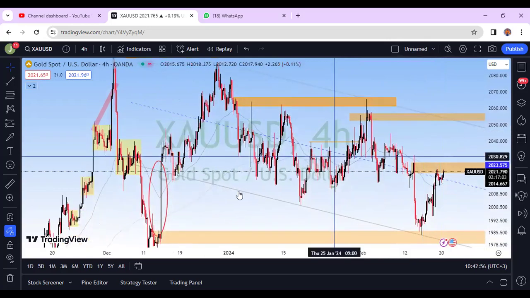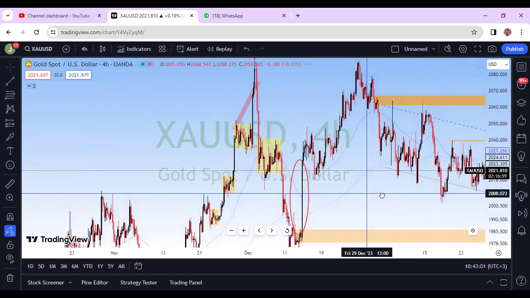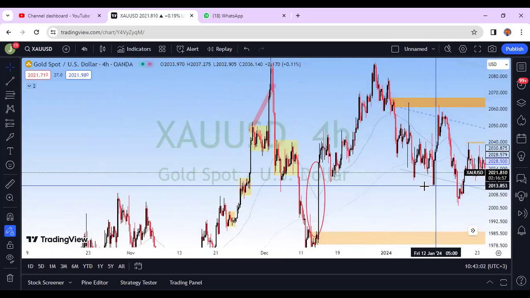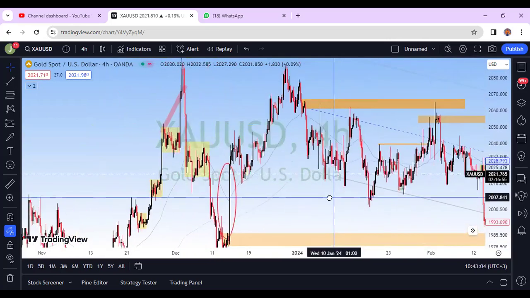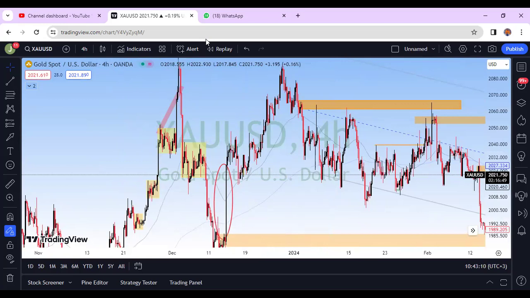So like in this case, now we have gold. This is a chart for gold. What can we say about this? That the market is trying to form an inducement. We have this actual selling point.